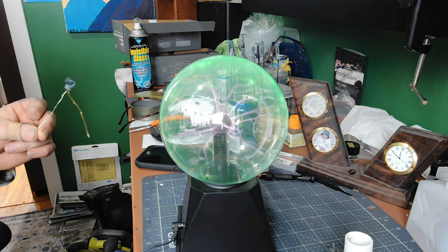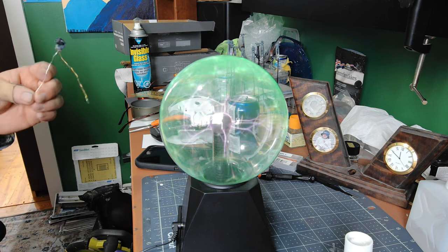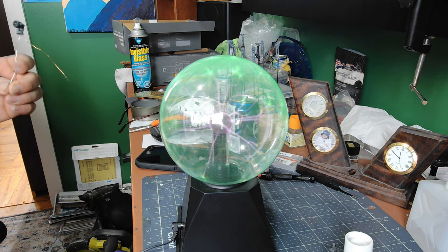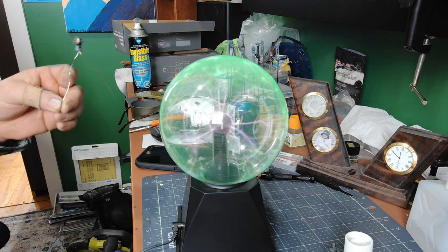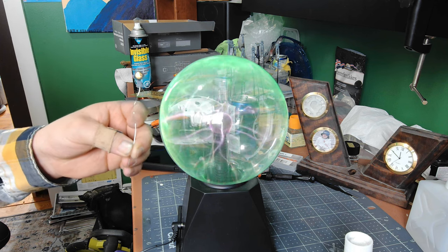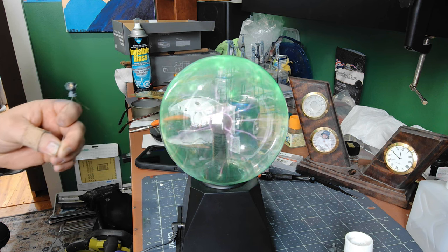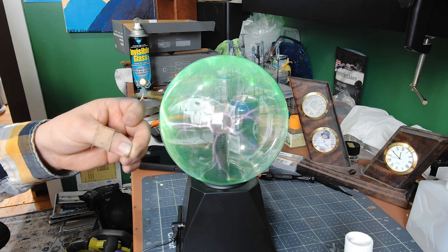All right, so we're here with Lauren. Say hi, Lauren. Hi. She's got her plasma ball down here, and we got her LED light, and it's already glowing. I don't know if you can see, but as we bring it closer, it just gets brighter and brighter. Now that's neat. That was a cool experiment.